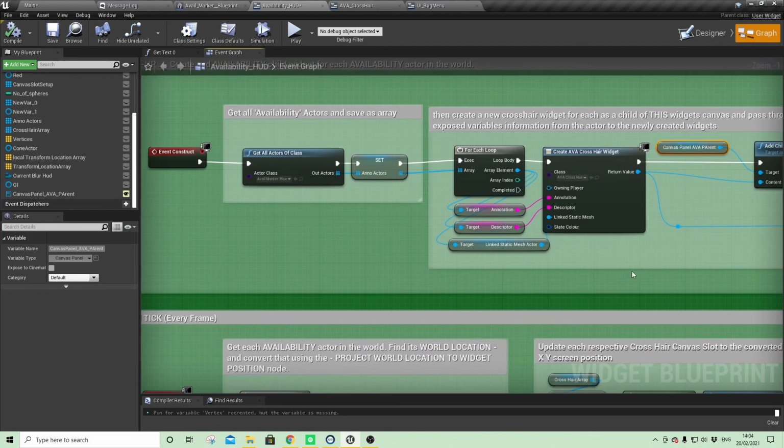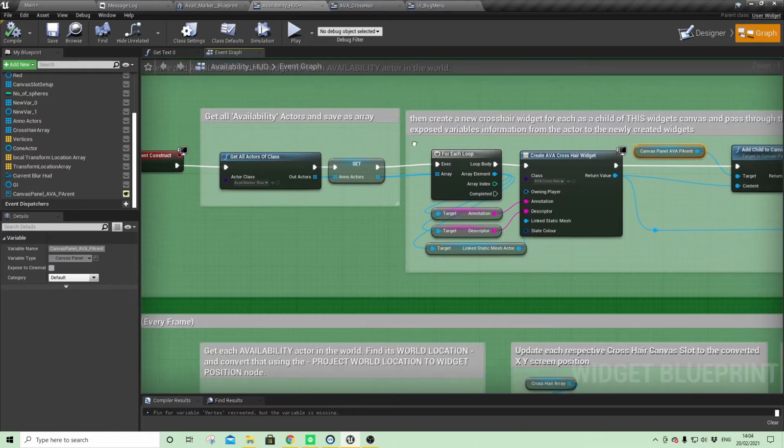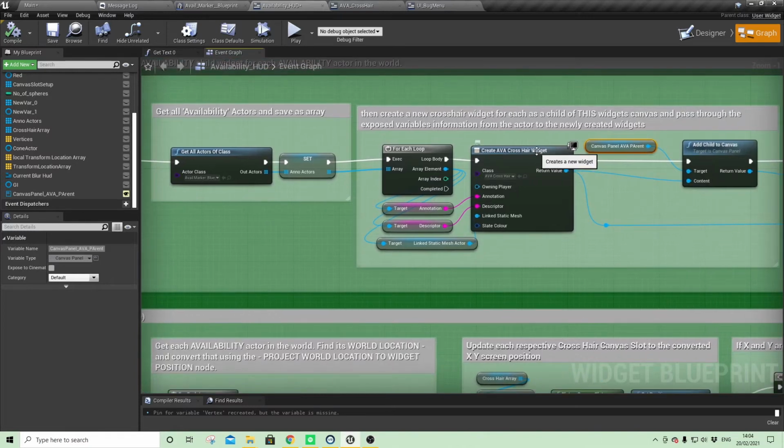Another thing you may have noticed, obviously we exposed those variables on the actor that was in our world, but our child widget also has some variables exposed, and we're effectively using availability HUD, this widget and this graph, as a conduit to pass information from the actor in the world to our child widget.